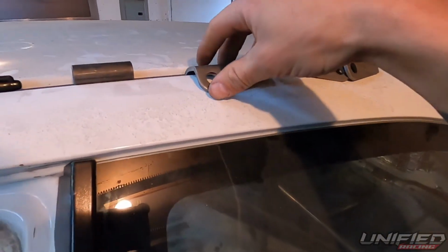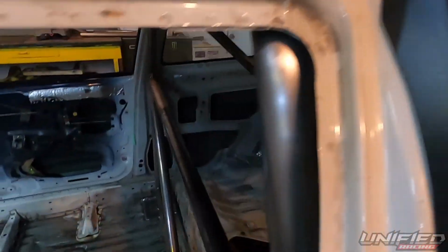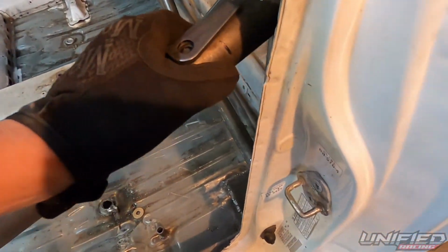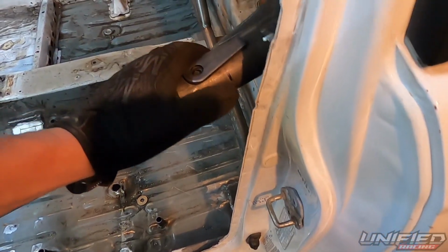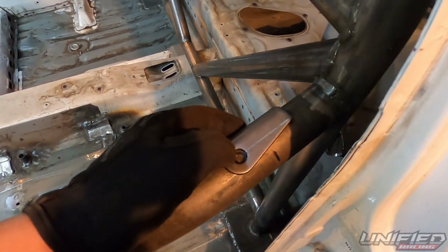So these are your little pieces right here. What I did is I took this, I held it up here because this is where I want it. This should be enough to clear the door, but we've got to notch it a little. So when it comes out, it'll be close. So we're going to cut our pipe there, we're going to drill our hole here.